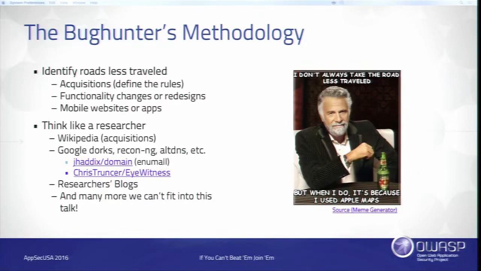So in understanding your attack surface, which Grant talked about earlier, some of the things you're going to want to do are identify some of the roads less traveled, and researchers are very, very good at this. So stuff like acquisitions. You might realize that some acquisition of yours doesn't have quite a mature security organization by the time you acquire it. And if they're going to be integrated with your team, how does that affect your bug bounty? You should come up with a policy that explicitly says when acquisitions go into scope, or otherwise say they are not in scope unless we explicitly say so. So some companies are more aggressive than others.